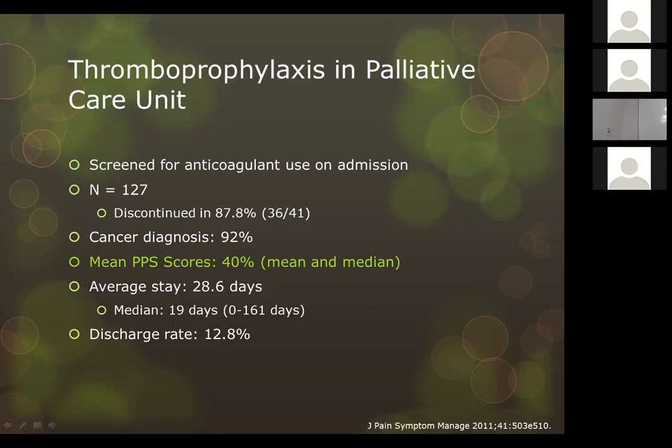Now, one thing we can do is always transition. If patients are on a NOAC, for instance, and definitely want anticoagulation, we could transition to something more affordable like Coumadin, especially if you have point of care INR testing. It would be important to use that from a monetary standpoint.